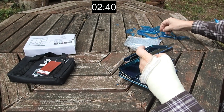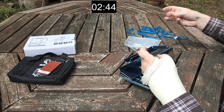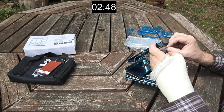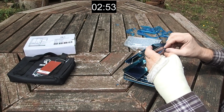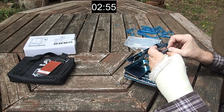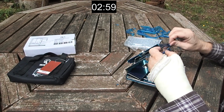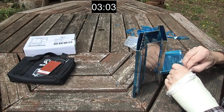That did come off. And then it keeps sticking to my fingers. Static cling. I imagine with a little bit of a fingernail, or some tools, you might be able to get this off easier. This is going to take a while. Definitely going to take a while.